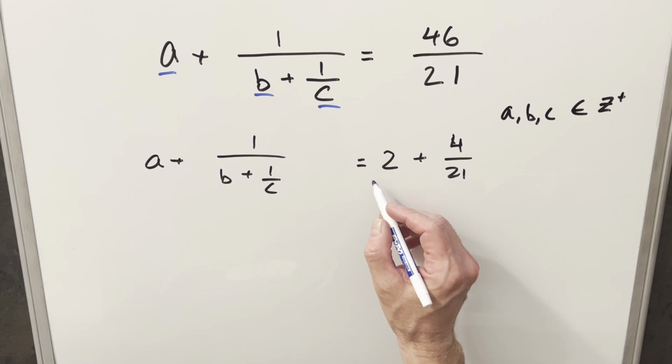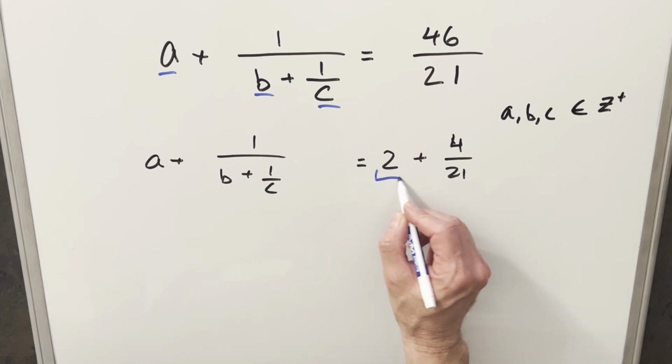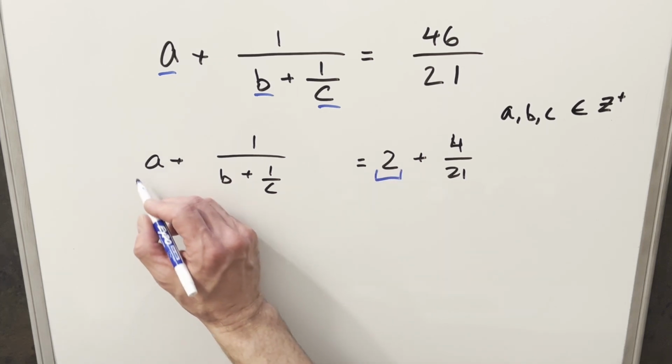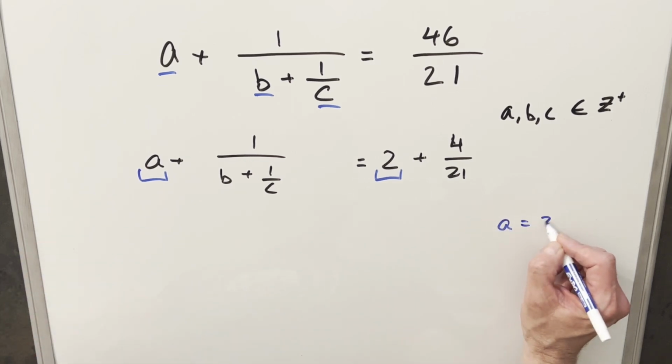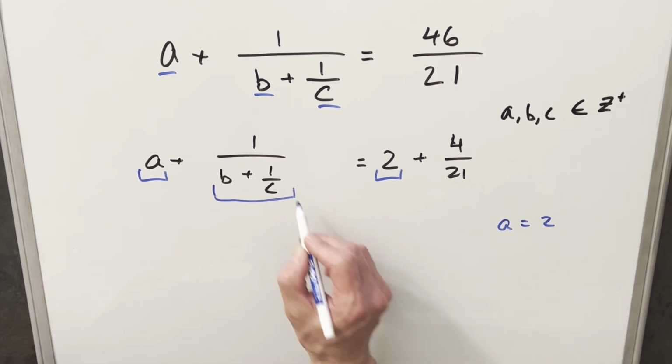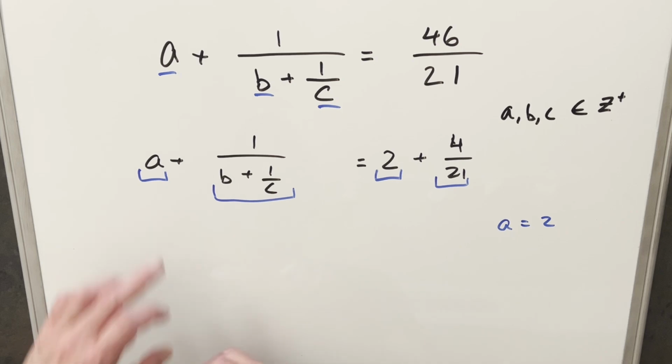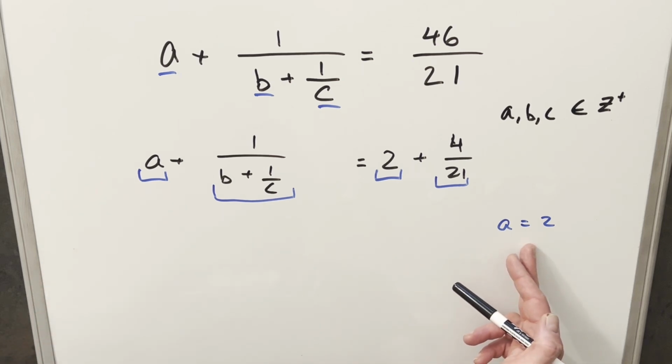But then the nice thing we have here is it kind of looks like, okay, we have 2, which is an integer, and we have a, which is an integer. So maybe we can say that a equals 2, and this looks like a fraction, and this is a fraction. So it seems like we have part of our answer right here with a equal to 2.